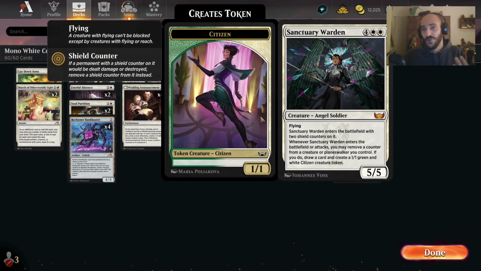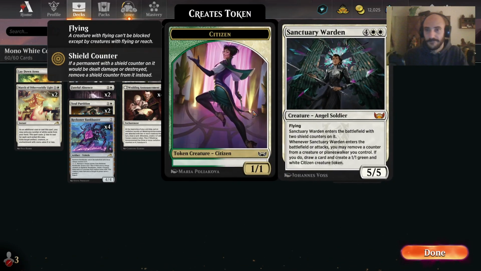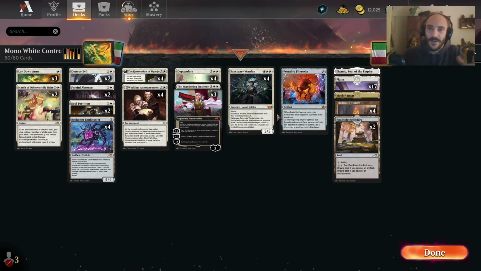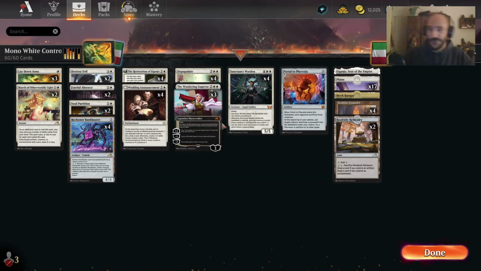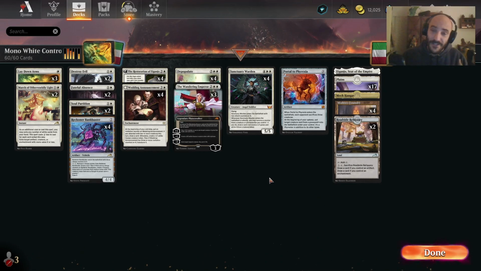And then 4 Sanctuary Wardens, which is a ridiculously amazing game-ending card. I've been doing these loops where, before combat, you put a +1/+1 counter on it with the Wandering Emperor. Then you attack with the Sanctuary Warden, and then you just remove loyalty from the Wandering Emperor. That just went up in loyalty by putting a counter on the Sanctuary Warden. So your Wandering Emperor always stays on the same loyalty, but your Sanctuary Warden keeps getting bigger, and you keep drawing cards and making 1/1 citizens.